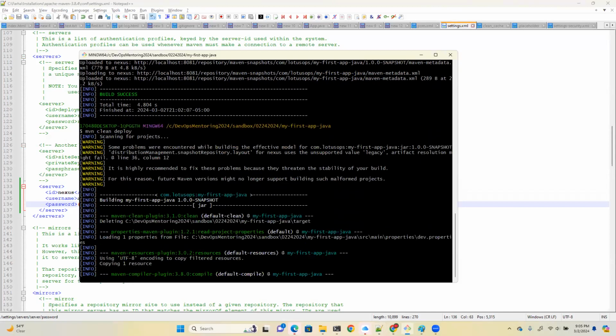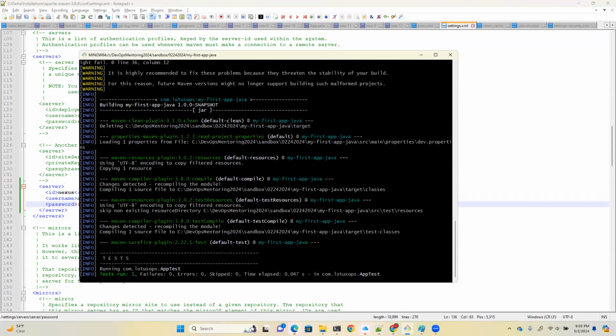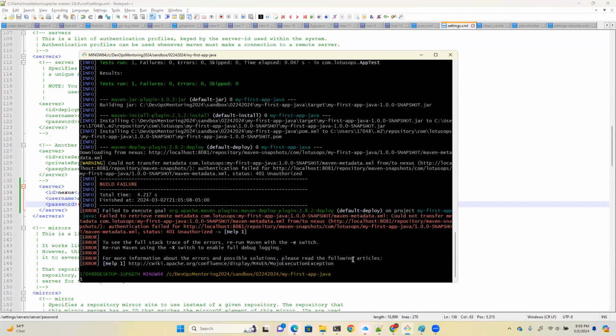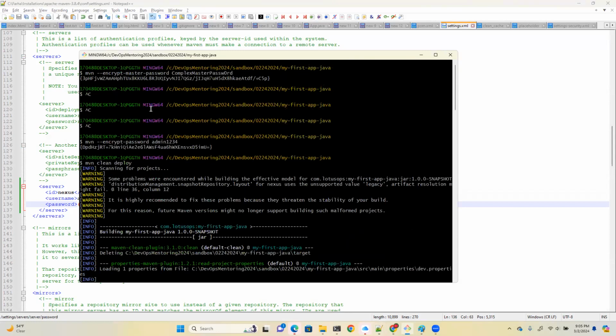This is what developers will try to do, let's say, right? They will try to generate their own password. See that? 401. It will only work if I go back and use this password. If they get access to my settings security file with this password, then it will work for them. Otherwise, it will not work for them. Do you get that point? Yes. Good.